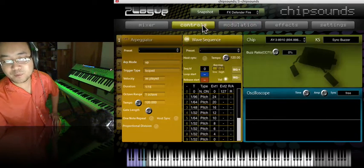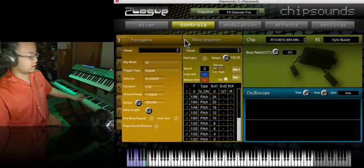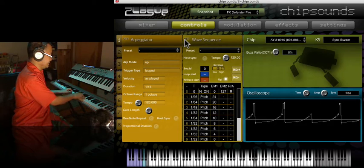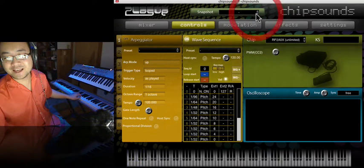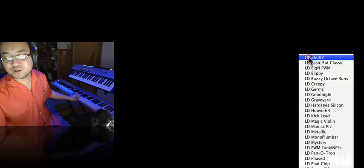And you're transported. By the way, these sound effects are done by way of wave sequence, because if you turn that off, the pitch will no longer change. And you can make it into melody. And you turn it back on, you get the sounds like that. So that's pretty cool. I will have to experiment more.